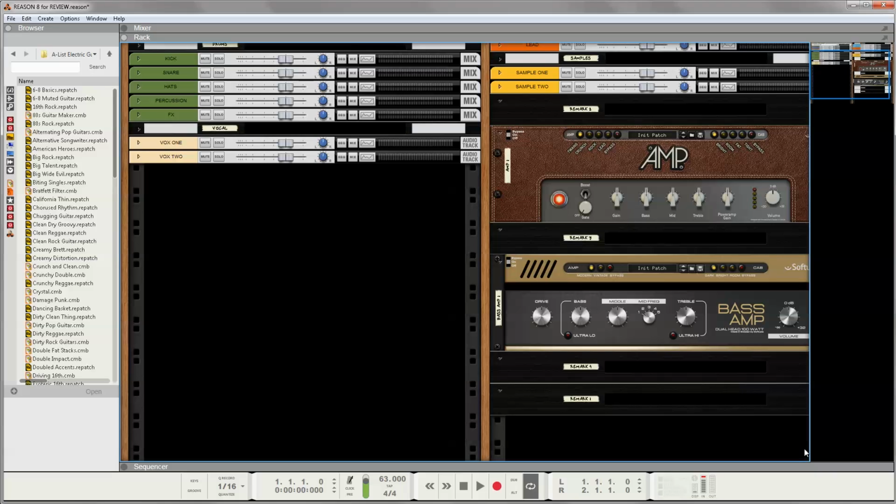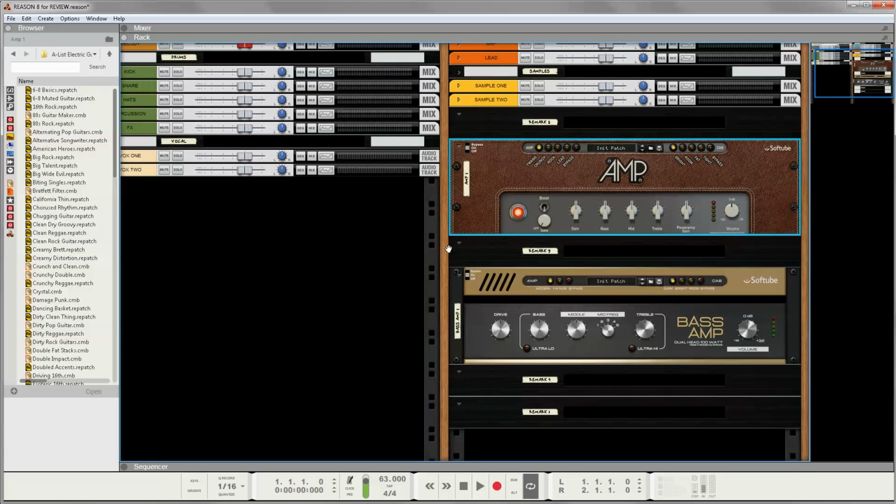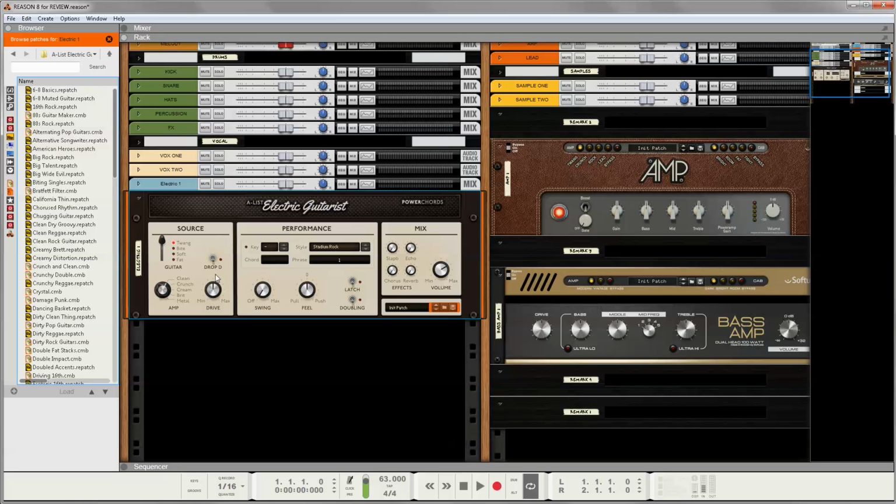Am I going to get this upgrade? Probably, when I can afford it. I mean, the upgrade price of $129, you know, I was kind of expecting more. Mainly, you get your 2 amps from Softtube, and those are nice. What you're missing here is a new instrument, perhaps. I think that this should have been included in the upgrade, really.